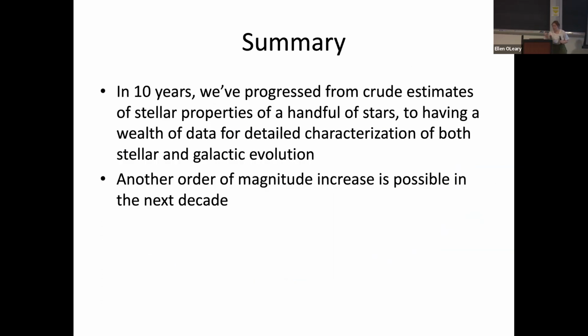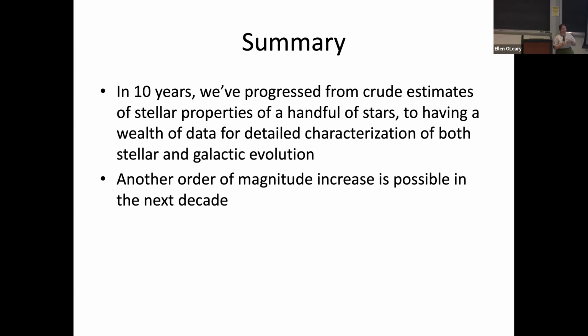So to bring it to a close, in the last 10 years, with Gaia in particular, and with a few other surveys, we have progressed significantly in terms of being able to estimate ages for stars. Currently, we have a census of over 1 million stars for which we have some sort of age estimate.